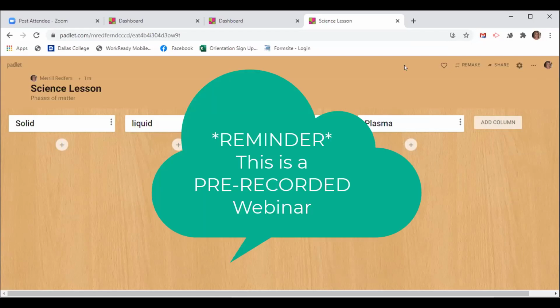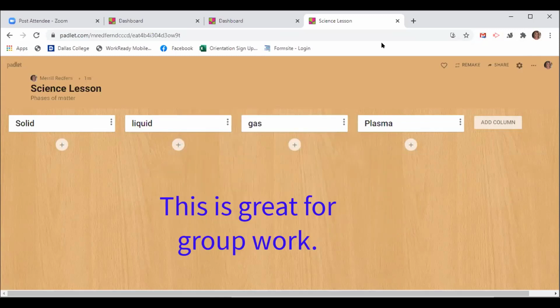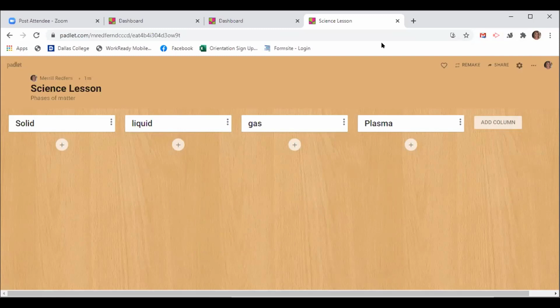Okay. Anybody want to share? Meryl, this is Anne-Marie. I wanted to share that this is excellent when you are having groups too. So for group work, if you give them an assignment, and Kanisha says the students can classify items, you could have students working in groups, especially if you are working in breakout rooms.